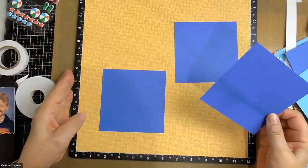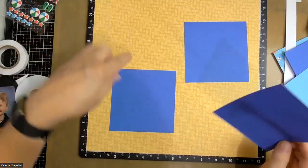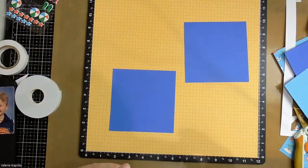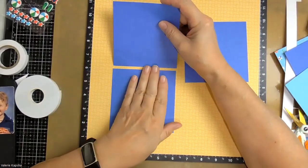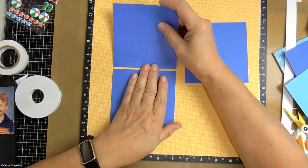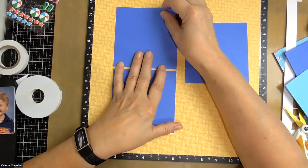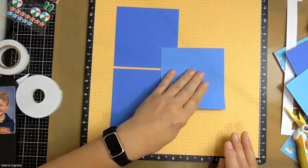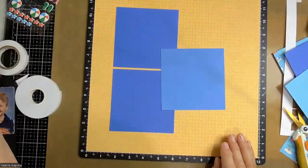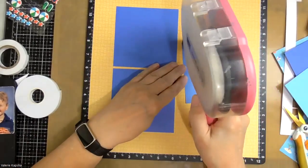Because we're going to be tucking something behind that one too. Okay, and our instructions tell us that we want a very small margin here, only 1/8 of an inch, and the outer edges are aligned. So there is about 1/8 of an inch. Okay, there we go. And this one does not have anything behind it. So we can glue away.